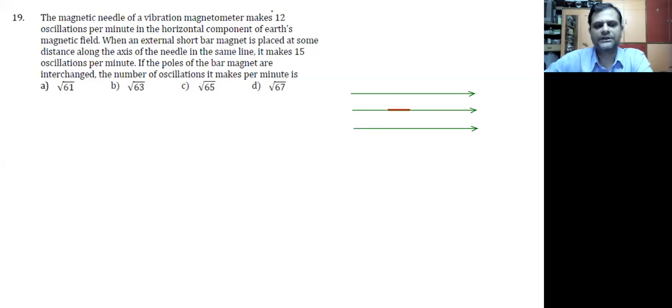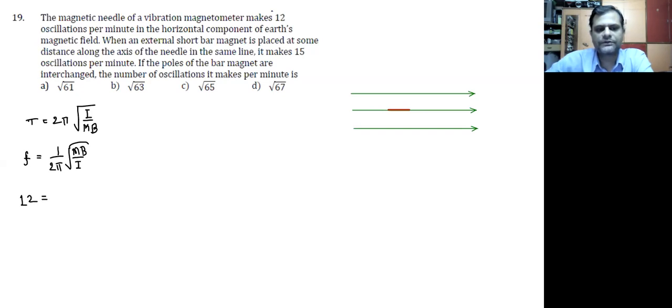सो इनिशियली अभी ये पर तुमको पता होना चाहिए कि फ्रीक्वेंसी ऑफ ऑसिलेशन डिपेंड्स, तो पीरियड ऑफ ऑसिलेशन एक्चुअली इज गिवन बाय द फॉर्मूला 2 पाई रूट I अपॉन MB, बराबर, ये फॉर्मूला है हमारे पास. ठीक है, तो इससे फ्रीक्वेंसी का फॉर्मूला क्या मिलेगा, frequency will be actually 1 upon 2 pi into root MB upon I. Okay, तो ये फॉर्मूला हमको मिलता है for the frequency of oscillation. Okay, so in the first case, we can call it as 12 here, ये 12 जो है it will be the frequency of oscillation and it will be equal to 1 upon 2 pi root M into BH.